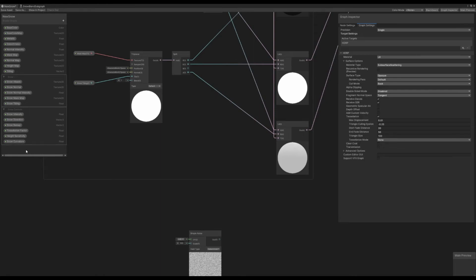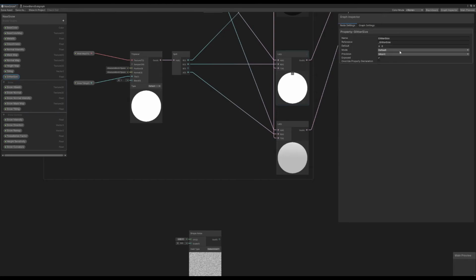So with that, we need some extra properties. We need to control what size our glitters are. And then I'll create a glitter size property. We can set that to some insane value like 1000.